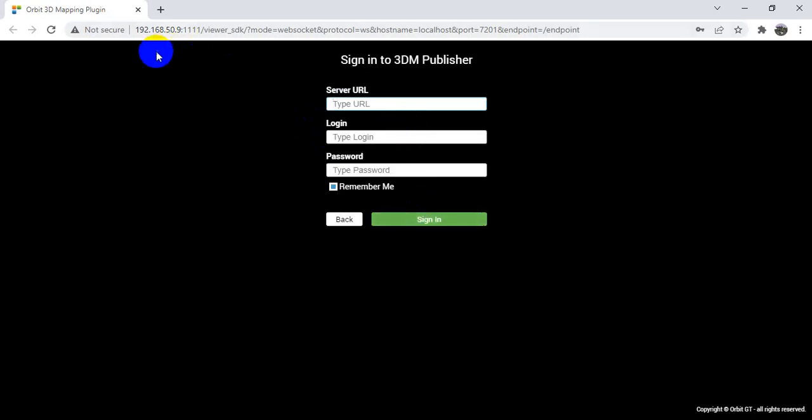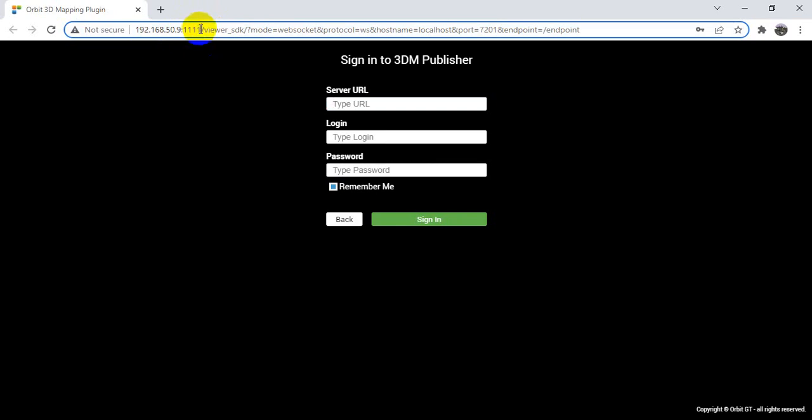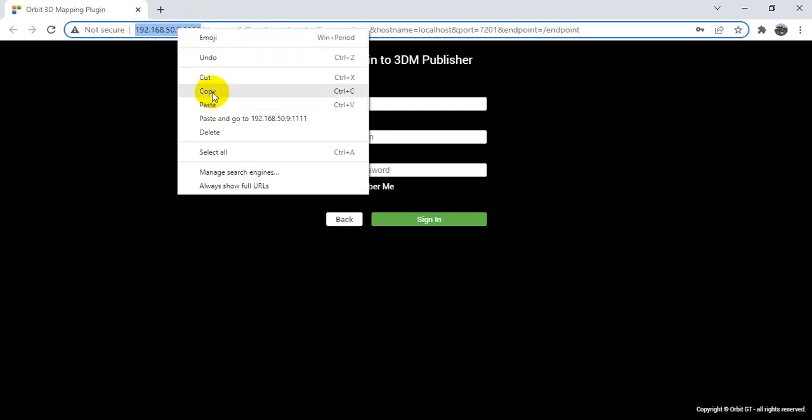As we understand, we have our data stored in our server, so we need an IP address for that particular server. From the browser link here, we will see that we have an IP address. What you need to do is click on it like this, highlight only the IP address from the link, and then copy it.